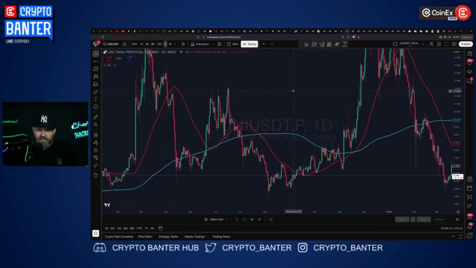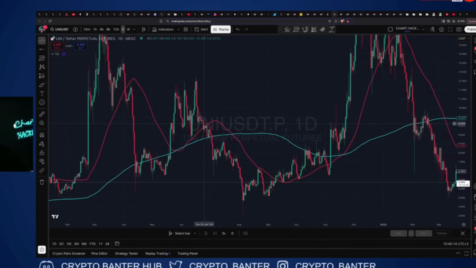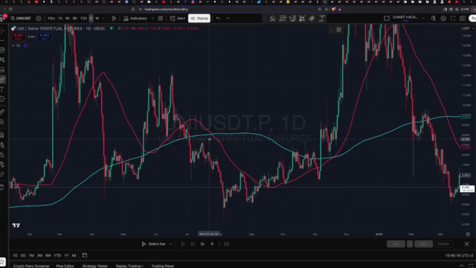Another cool thing about these moving averages when you use them together is you can start identifying proper trends. So I'm sure you guys have heard the phrases the death cross and the golden cross. Well, that is typically the 50-day and the 200-day MA and them intersecting in different directions. Now, let me show you an example using the two of them, and you're going to pick up some interesting things regarding trends. So let's just look at the uni chart again using the uni daily chart. And I just want to show you this example.